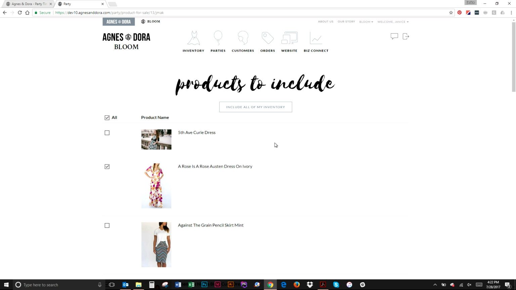No matter what inventory you add in the future, it will always show up on this party automatically. And this is set at the party level. So maybe you want some parties that don't have this feature. Maybe you have a leggings party that's strictly leggings. So you would not want to check this button because you don't want to add anything that's not a legging. So that's a new feature we've added. That should help a lot of you as well.